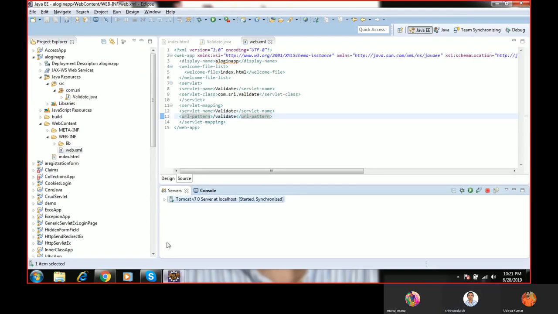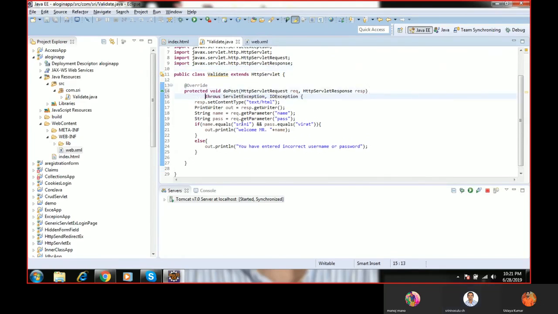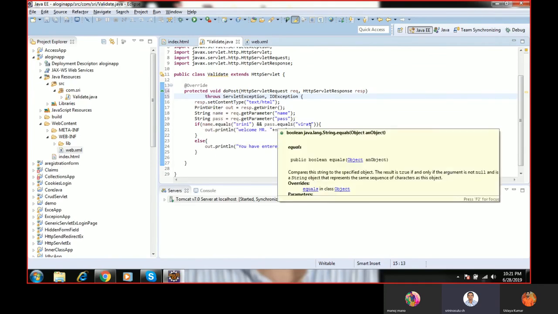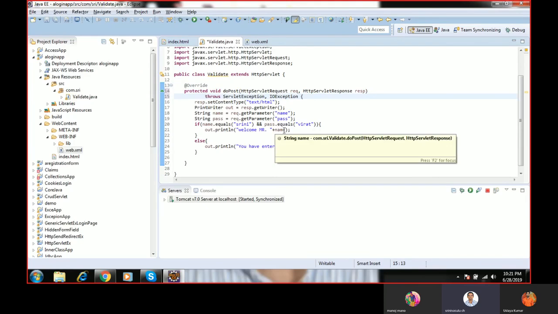The validation we have written in the validate servlet is: if name dot equals Srini and the password is equal to Virat, then it will print this one, Welcome Mr. Srini, with whatever name we are passing.